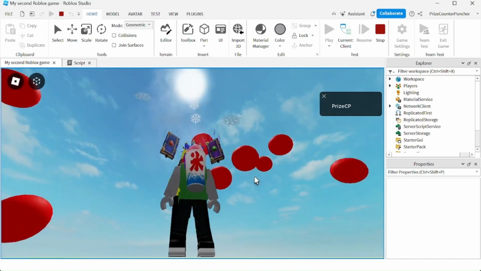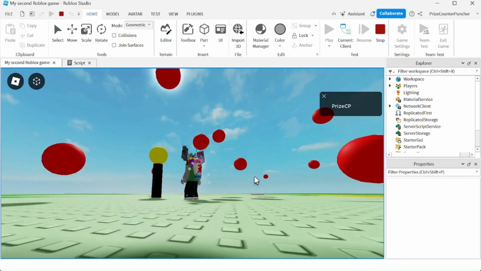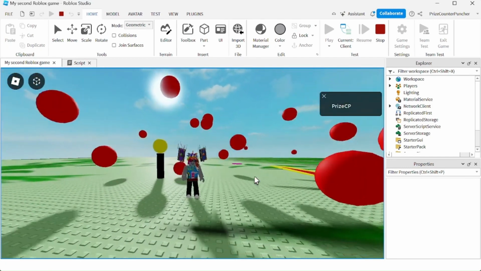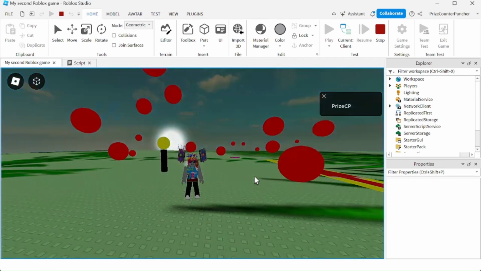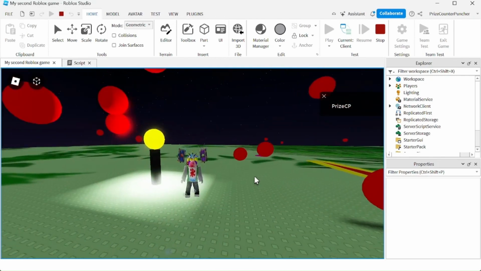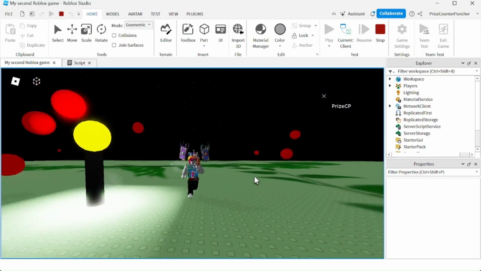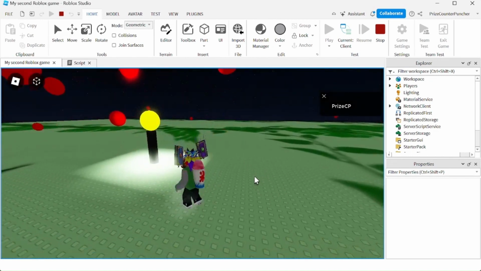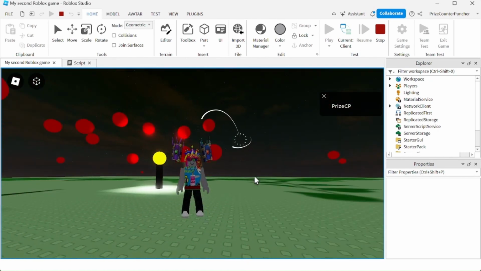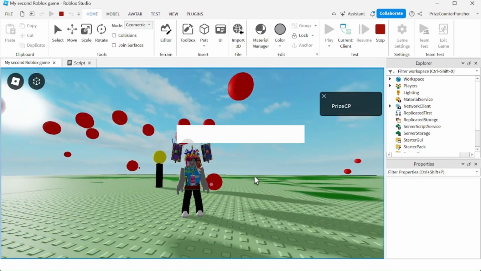The sun is going to the other side, and the sun is coming down, so it should be nighttime very soon. Now it's in the evening, and the sun is gone, and the light is back on automatically. Guys, that's how you make a day and night cycle with an automatic lamp in Roblox.